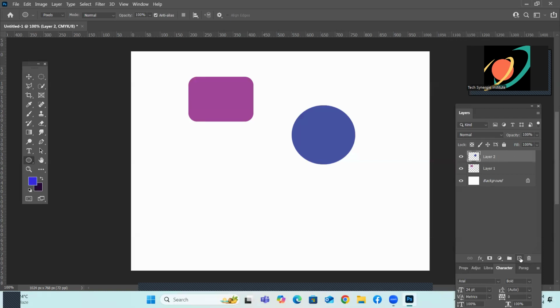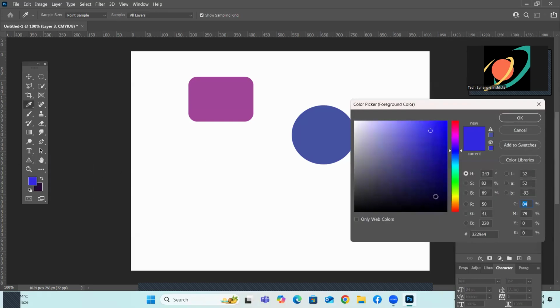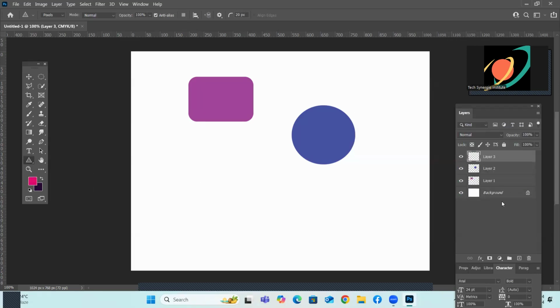So in this way, I'll create another layer, and then I'll place another object. Now suppose I want to place a triangle. So I take this color, and new layer is already created. So I draw my triangle.